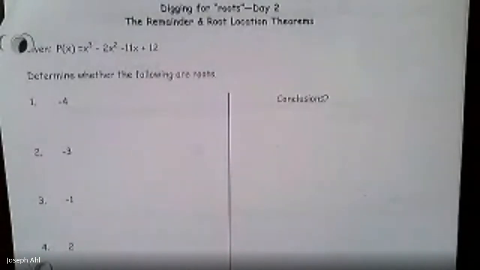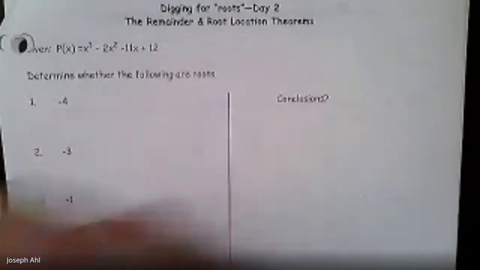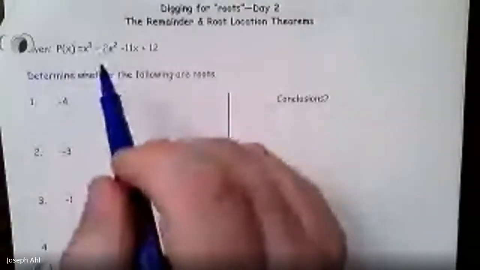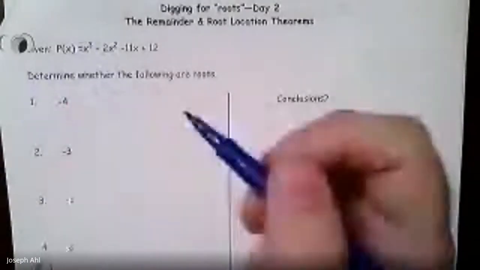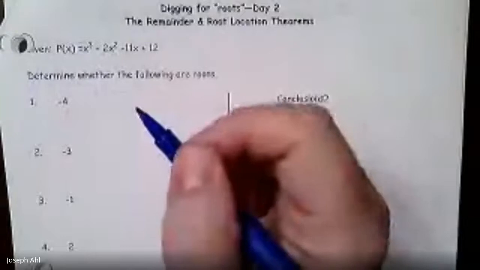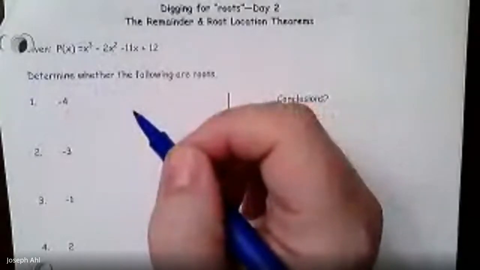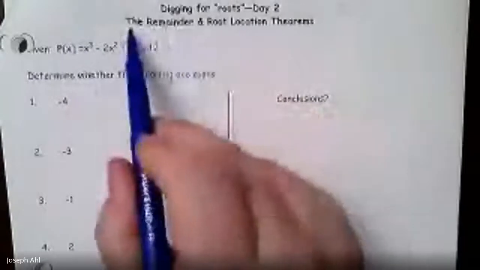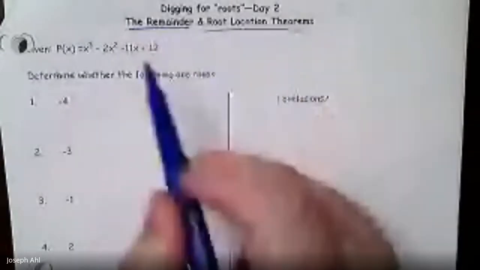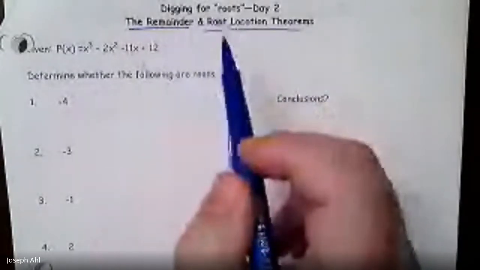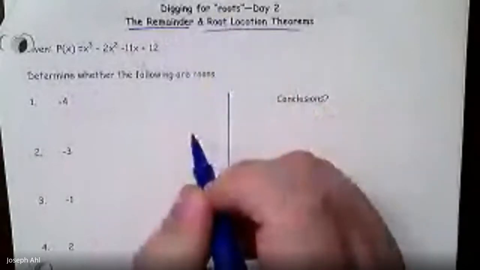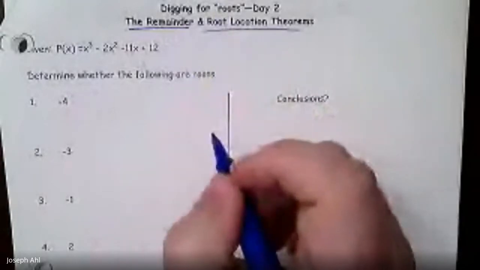The whole goal being we know a couple tools at this point to help us find some roots of higher order polynomials. So we definitely know synthetic division, but the trick to synthetic division is that so far I've told you one of the roots. So we want to start finding some other ideas, namely today, the remainder theorem and root location theorems. These might help us start narrowing down our options as far as being able to determine the roots more efficiently of these higher order polynomials.